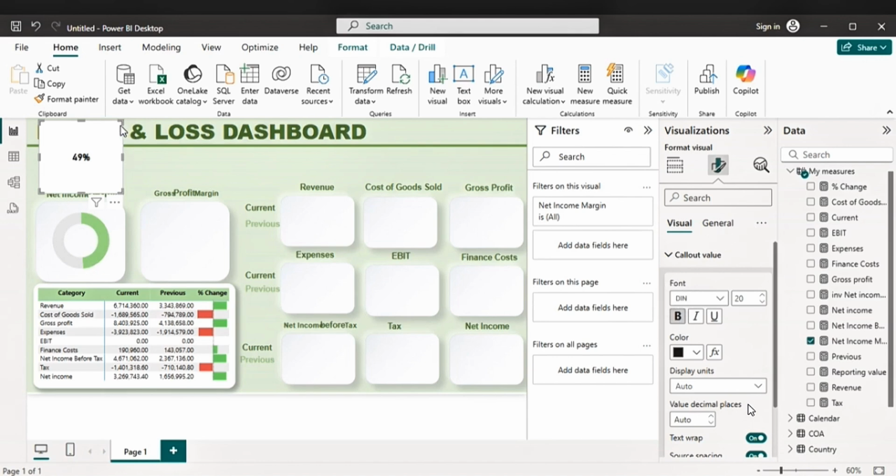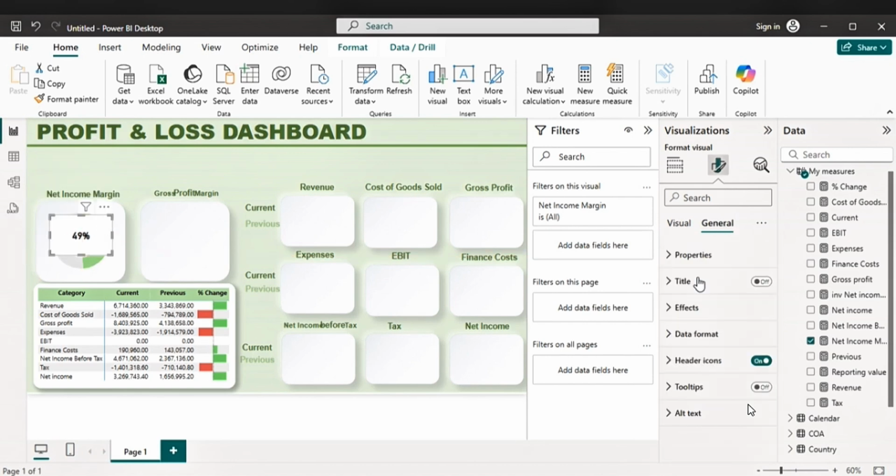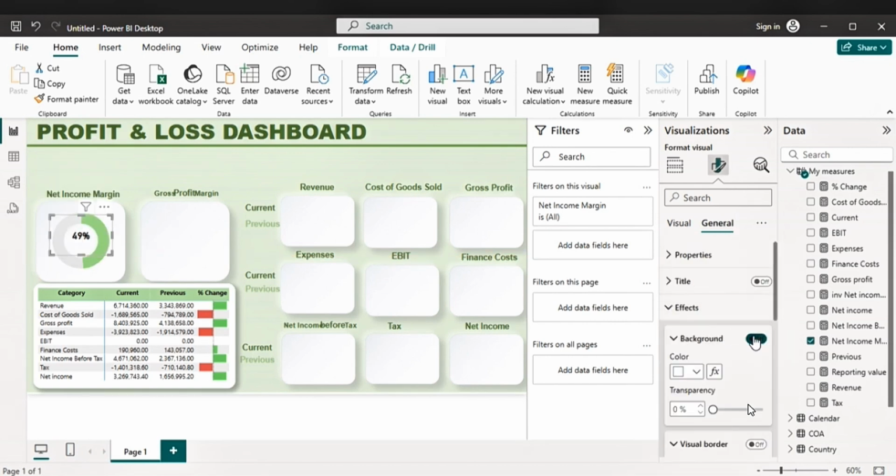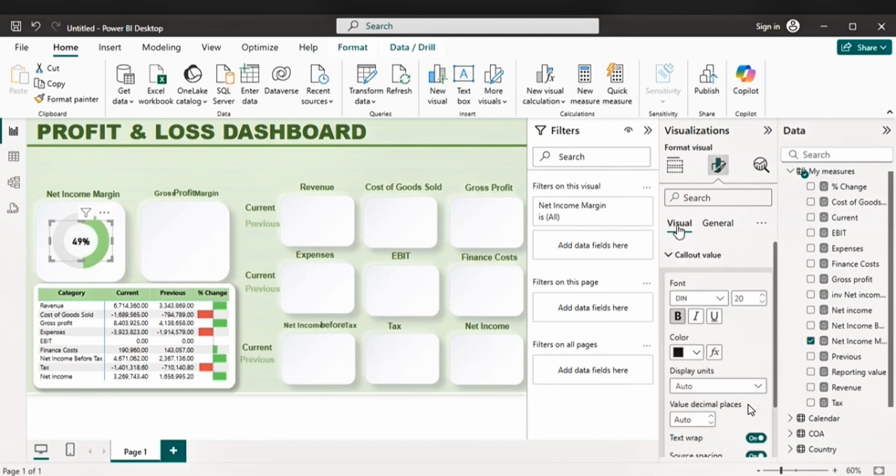Bold. Let's resize it. So let's uncheck the background. Let's go to visuals. Let's change the font again to 22.